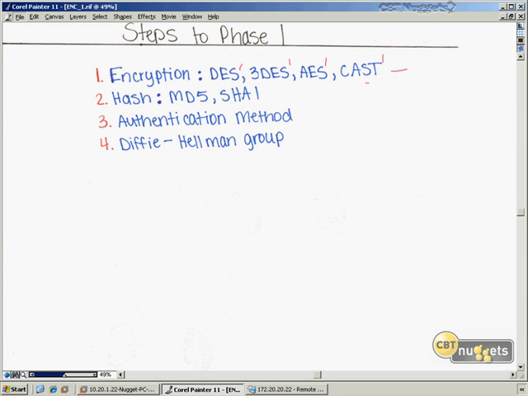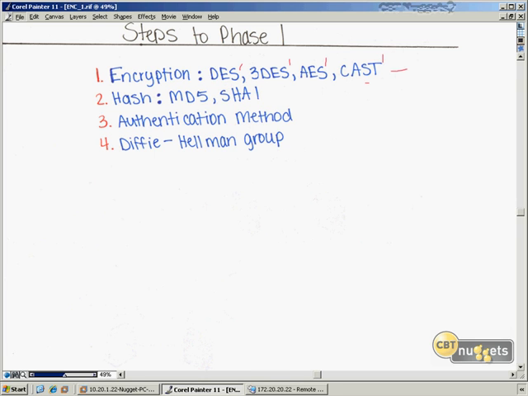But I wanted you to be aware of it, and I wanted you to hear a few facts about each one of these types of encryption mechanisms. So, now that we have that out of the way, the next thing that we need to decide in our actual process of setting up phase 1 of our VPN is the actual hash values. Are we going to use MD5 or a SHA-1 process?